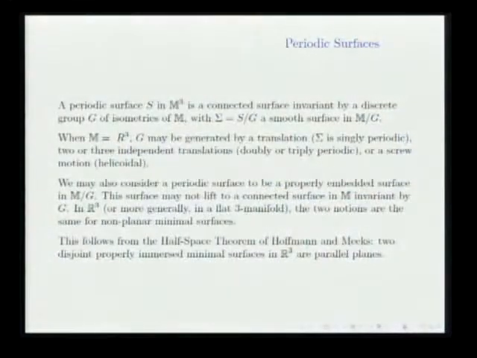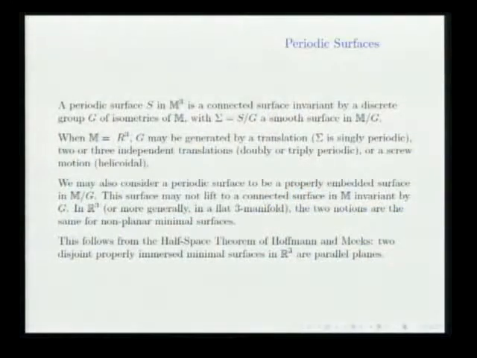What is a periodic surface? Well, let me try and give you a definition, and we'll see why one has to think twice about this. Consider a three-manifold and a connected surface S that's invariant by some discrete group of isometries, so that the quotient by the group is a smooth surface in the manifold quotient M over G. Then that's a natural definition of what periodic means for the group G. But keep in mind that I'm thinking of this connected surface in the total space and the group leaving invariant the connected surface.